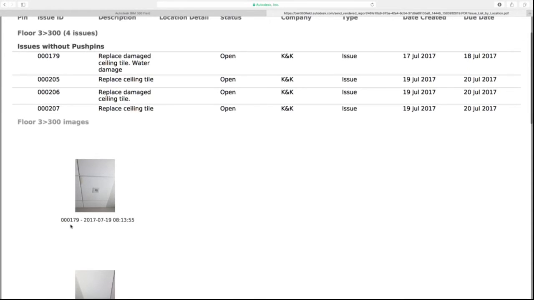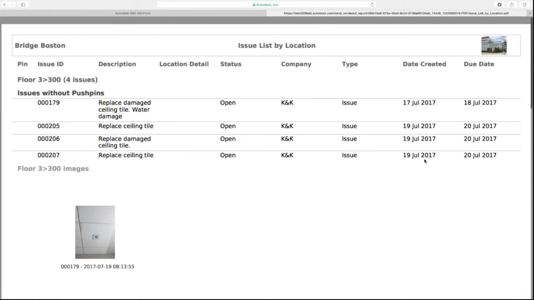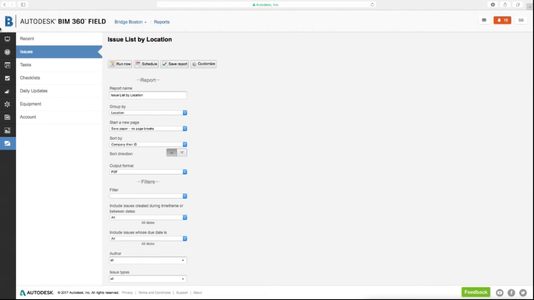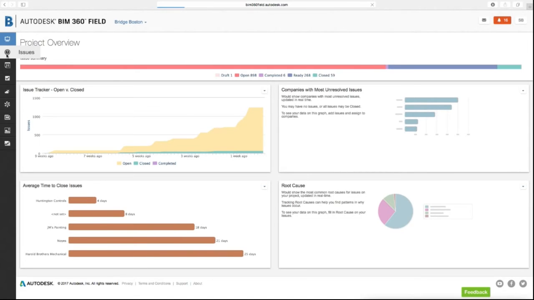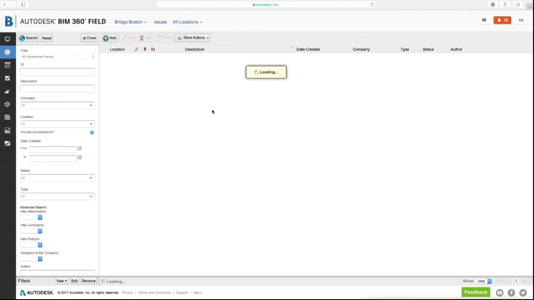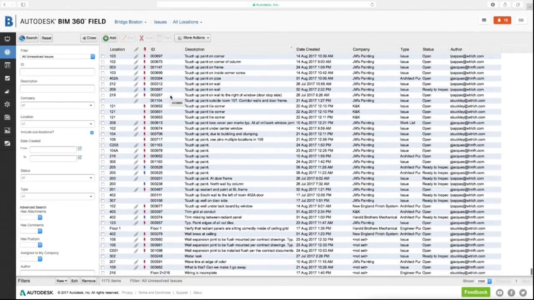Here has the item numbers. This corresponds with this. You can see the status, you see the company, the issue type, the date created. We don't really generally look at the due dates. Generally speaking, we're trying to get everything done as fast as we can, so the due dates don't really apply. But date created is nice to know. And that's it. And once you're out of here, you go back to Overview, More Issues. You can filter it and sort it any way you want to look at it. And that's it. Thank you.